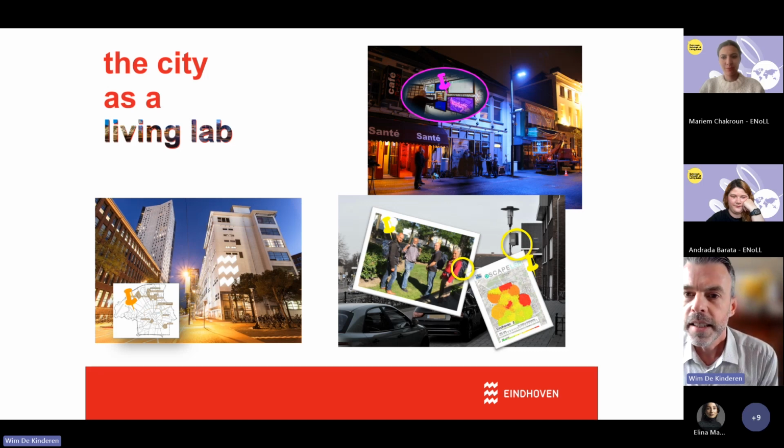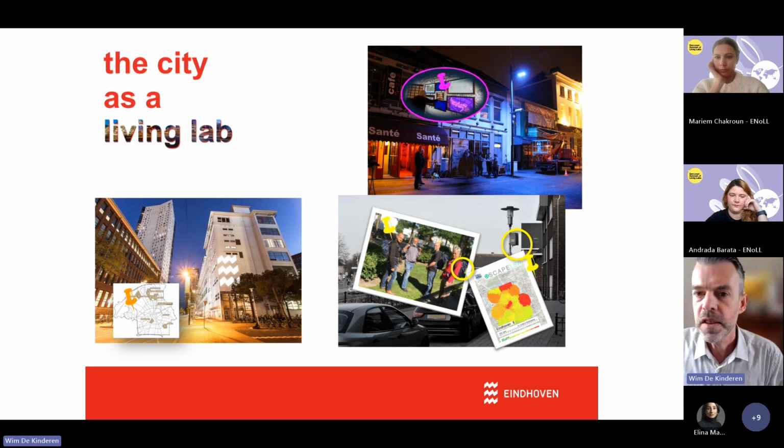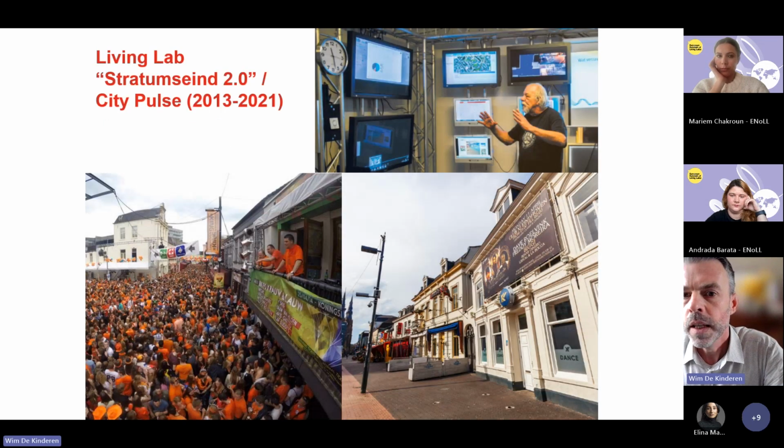So these three pictures actually, and this is a short journey that I'm going to take you through in this short presentation, show three types of living labs that we implemented ourselves or that we helped implementing, and that illustrate very well the type of living labs that we have been supporting as a city during the last 10 years. The one that I myself have been presenting over and over again on many stages and in panel debates is what we call City Pulse in the international name.